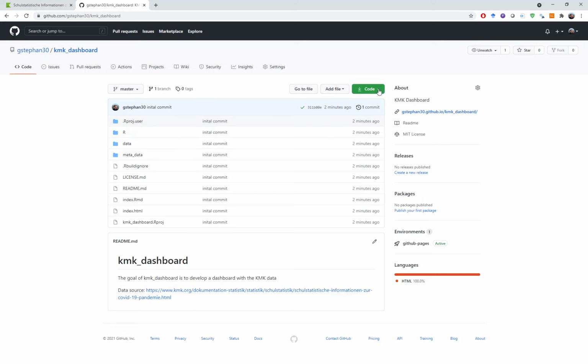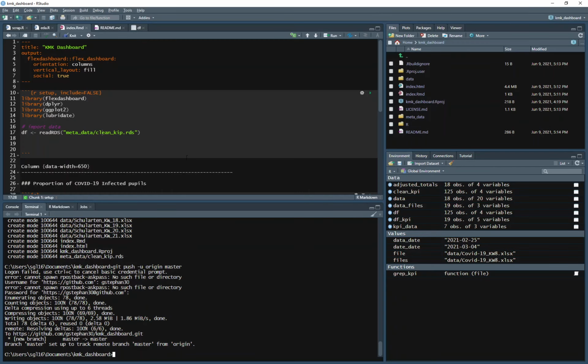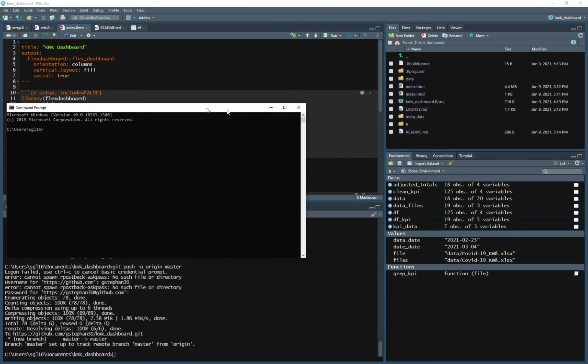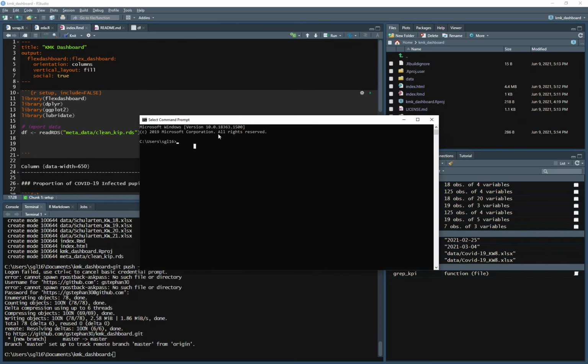You can just say I want to clone this repository or fork it. But as far as you want to collaborate in it, you want to clone it, you copy this link, and you open wherever you are and clone this. So when I open my standard prompt or command line, make I just call it test. Now we are in test, and I do git clone. You need to install git, of course.